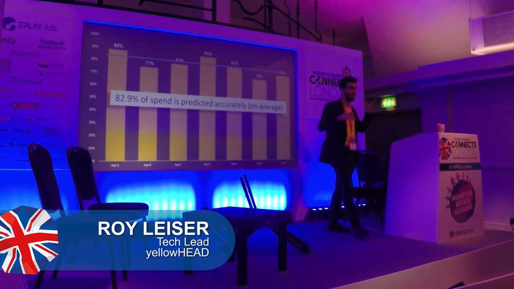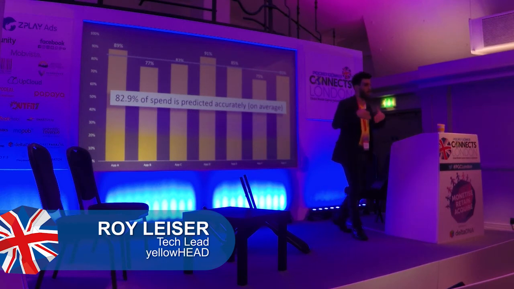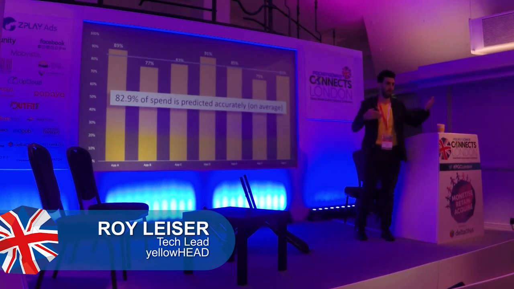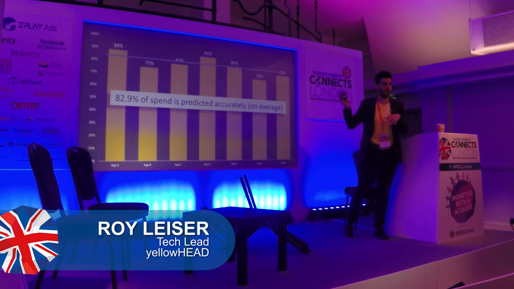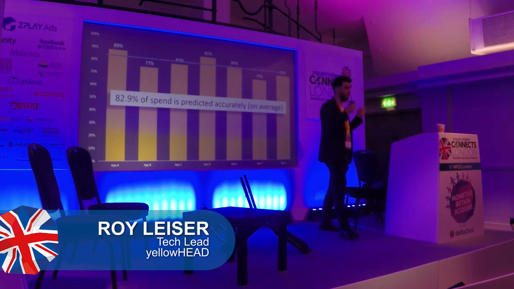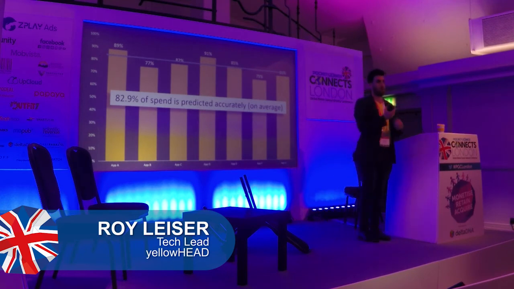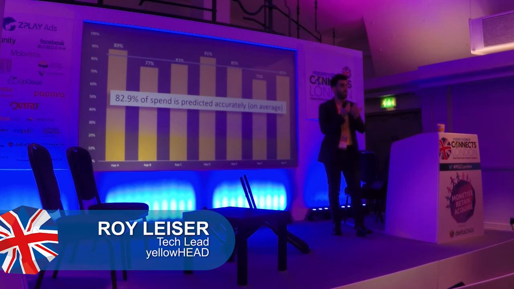Machine learning algorithms like stability. So if this week looks like the next week and the one after, it will be easier for Allison to predict what will be the future. Just go with the line and it will probably be the same. So that wasn't good enough. So we started thinking, okay, how can we really isolate Allison's contribution to our campaigns? How can we measure how good Allison is or how much it improves us?